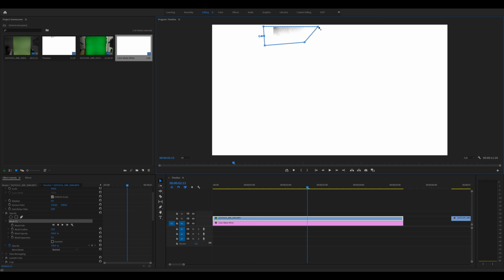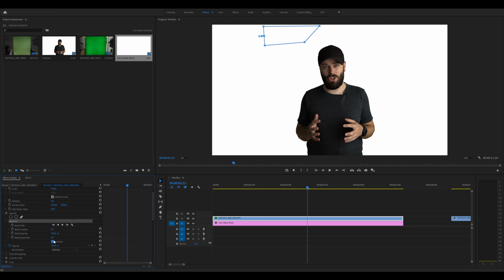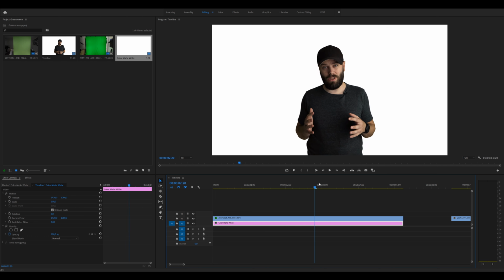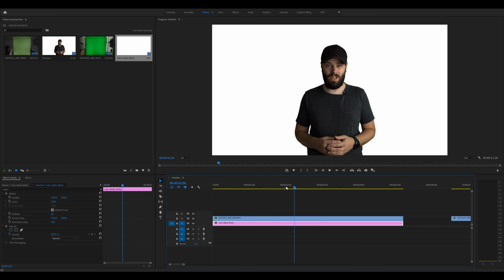And I'm just going to move this point a bit up, and over in our mask section in the effect controls panel, I'm just going to decrease the feather to 0, like so. And then I'm going to invert the mask. And now we have a perfect green screen key.